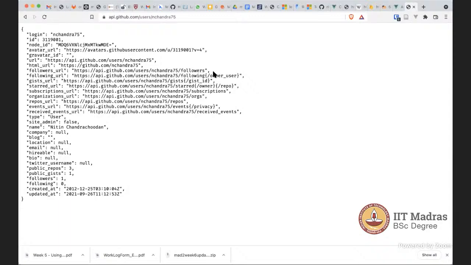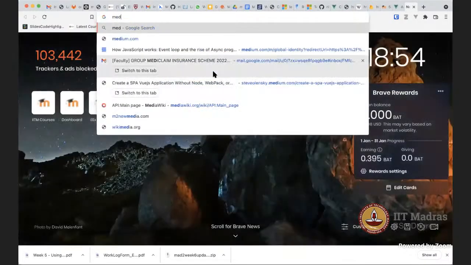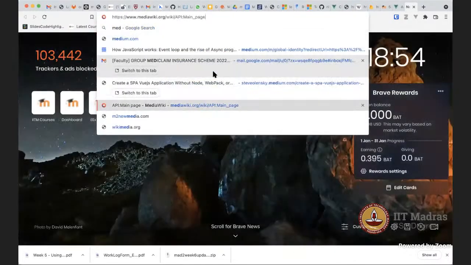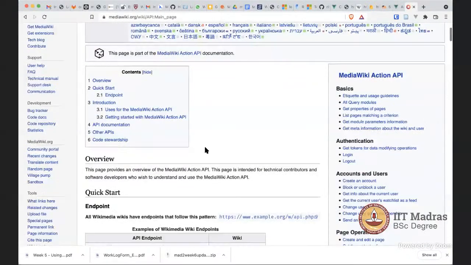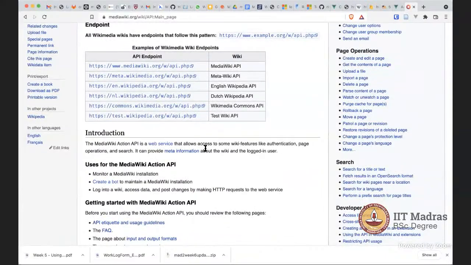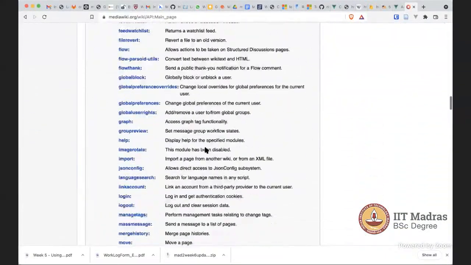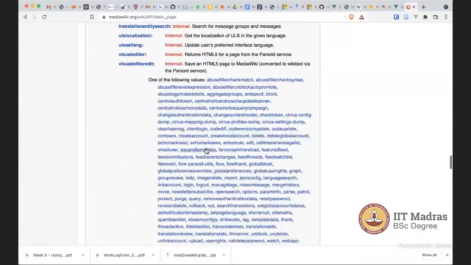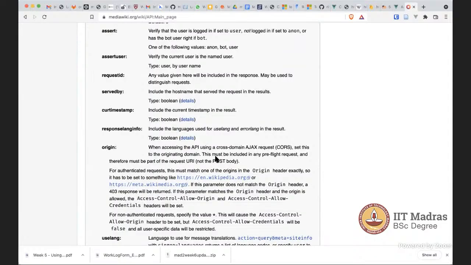Okay. There are other kinds of things that can be done as well, right? I think there's a MediaWiki API, for example. MediaWiki's API has a lot of information, and I had mentioned this last time around in Application Development 1, right?